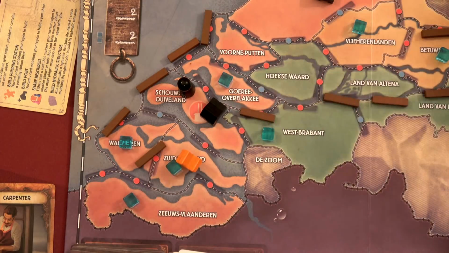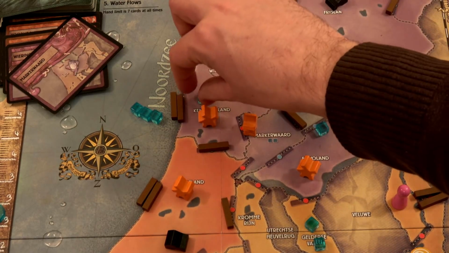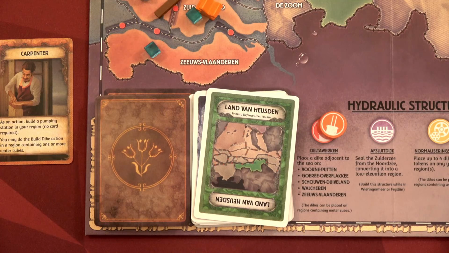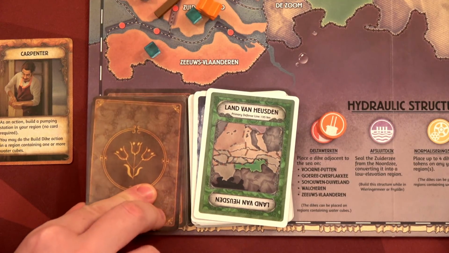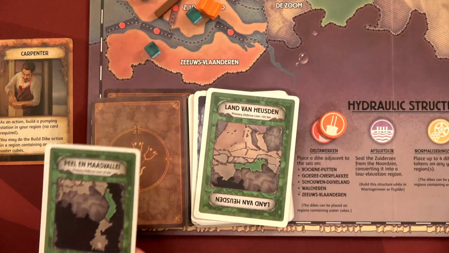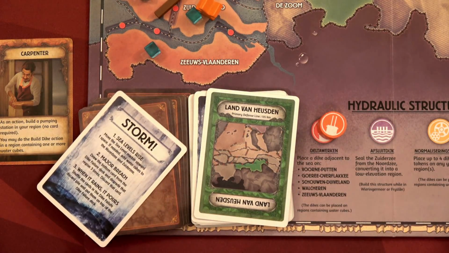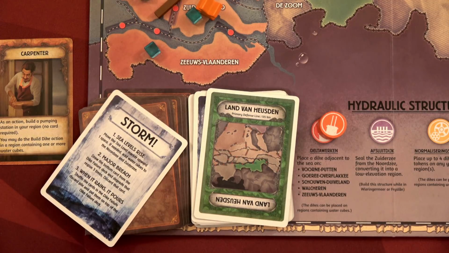So here. As for the north, we take 1 out here and 1 here. Why not? And now I'm going to take my 2 player cards. Doesn't really matter because we already won. So green card. Come on. Okay, I'm just quitting that game.